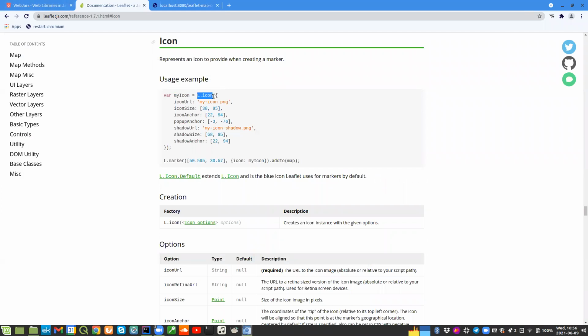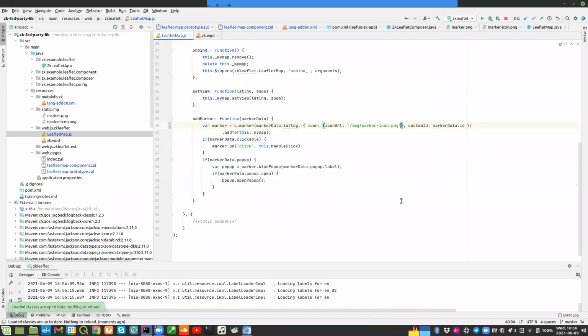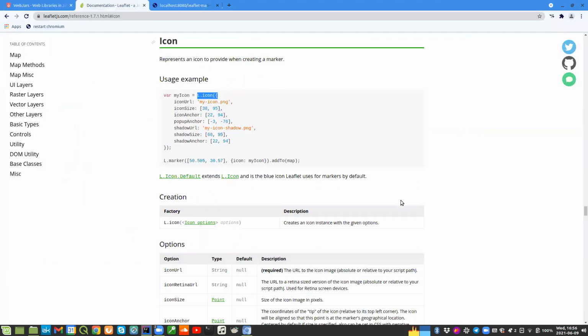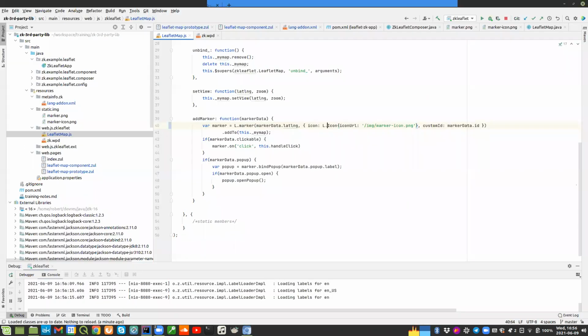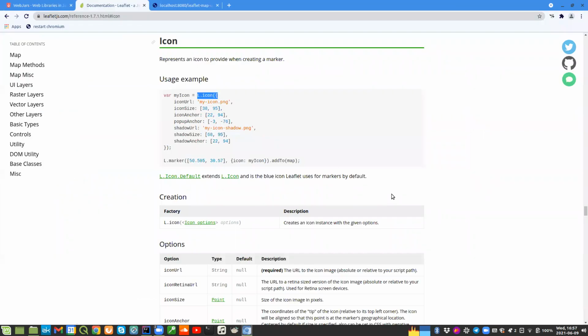I need to use the L icon function. Okay, L icon. So we say icon equals L dot icon, or small icon, and then pass in the parameters. And I hope the rest is optional, so it doesn't ask me for all the other parameters. Icon URL.